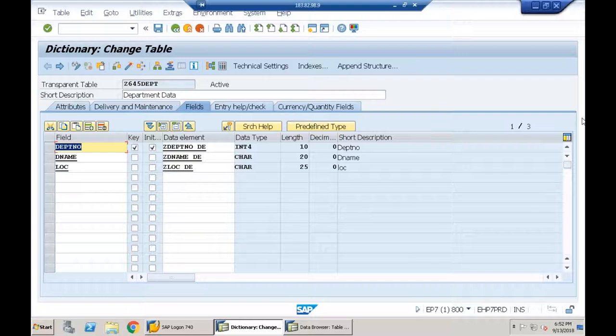Done. Any questions related to foreign key? From an interview point of view, what is check table? What is foreign key table? Check table is the one where all the unique values are maintained. So whenever you're trying to insert entries into the child table, that is the foreign key table, it will check the existence of that record in the parent table, that is the check table. If there is a valid record in the parent table, then only it will allow us to insert the child record in the foreign key table.